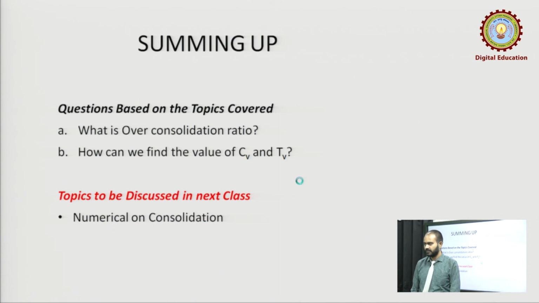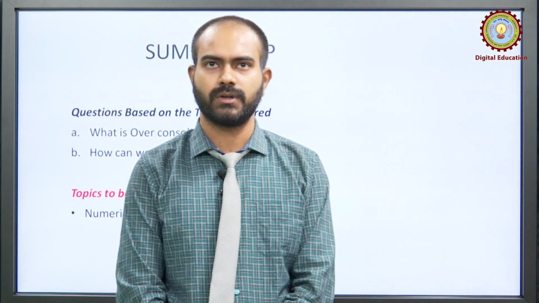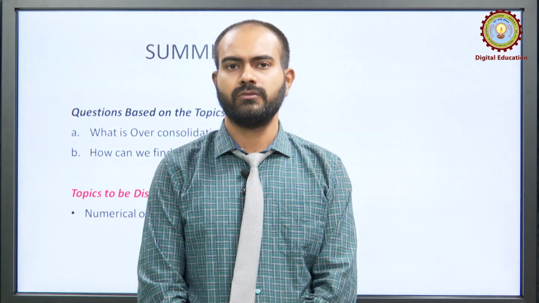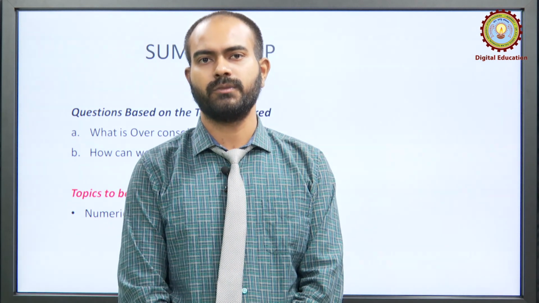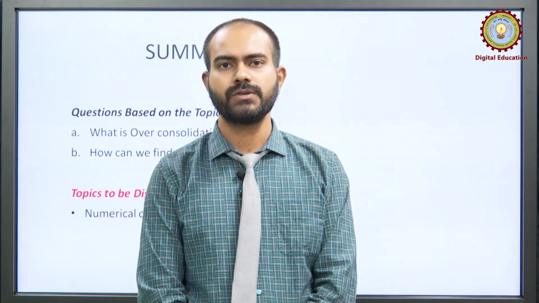This was it for this presentation. Just go through the question on what is over consolidation ratio and CV and TV relationship. Next time we will be discussing some more numericals on this consolidation chapter, so that you can get used to the formulas which we have derived or studied so far.